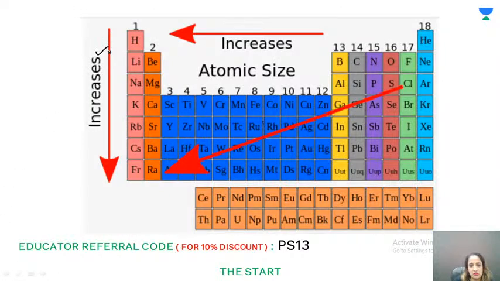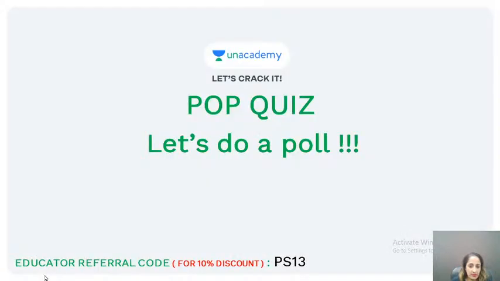So atomic radius increases as we go down the group, and as we move towards the left. If you have doubts, Anuj, please ask your questions. Okay, and then I will quickly move on. This is just the start of the periodic table. There is a lot that I need to cover in the periodic table, but in 1 hour that is not possible. So maybe I will start a series on understanding the periodic table.